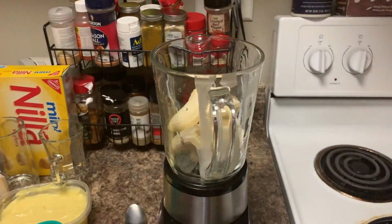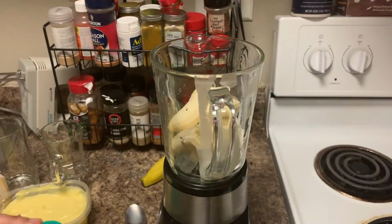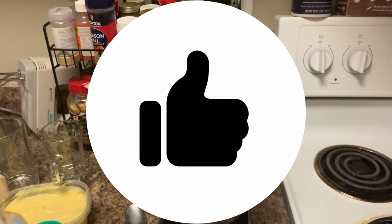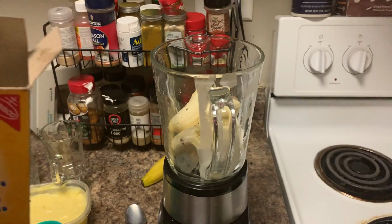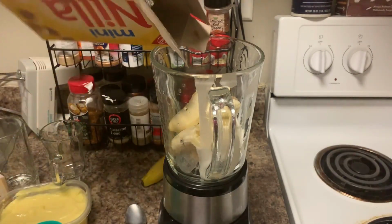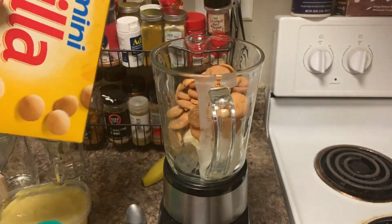Alright. And then these mini cookies, we're gonna go ahead and add a little bit of those. Now, for me, with banana pudding, I'm a cookie girl, so I love more cookies than anything. If you love more bananas, comment down below, but if you love more cookies, let me know too. But I'm a cookie girl, so I'm gonna make sure I add enough cookies.